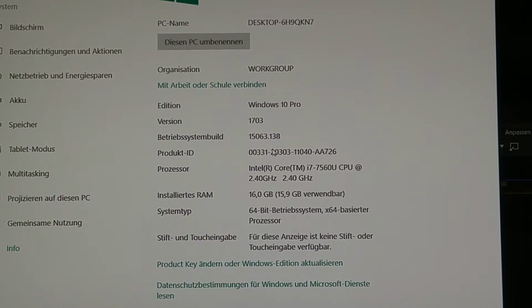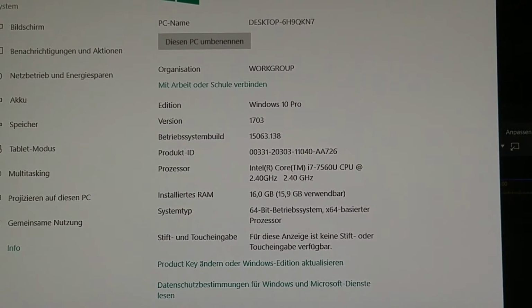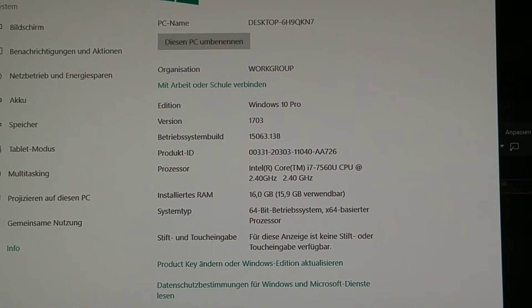You see this XPS 13 version comes with the 7560U, and the people in the store actually wouldn't recommend to edit 5K videos with it, but this is what I'm gonna do today, and I will also render it, and you can see how fast it is. The new Kaby Lake CPU actually says it's 40% or something more optimized in video encoding. So I zoom again a bit out.